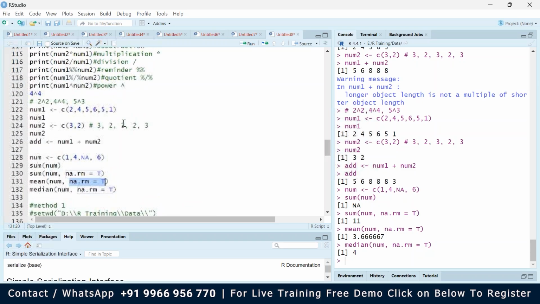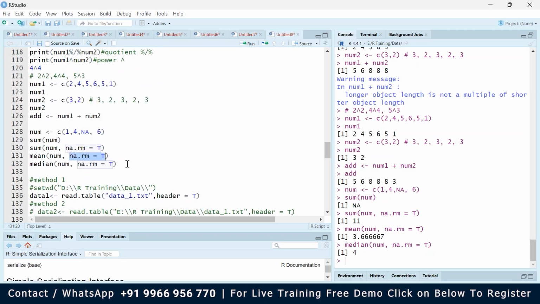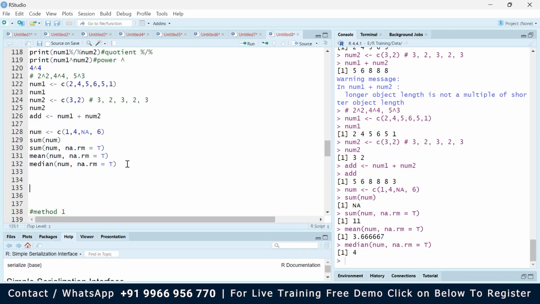What if I add two vectors and one vector has NA? Let me create num1 as 1, 3 and NA. Then num2 as c(2, 3, 5).